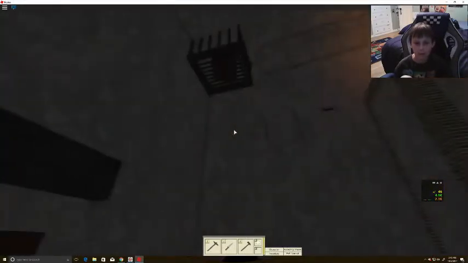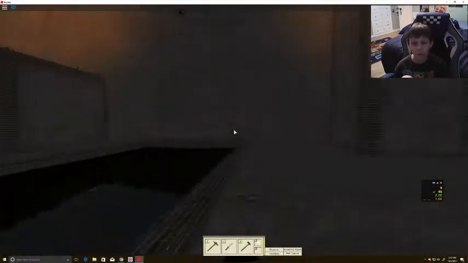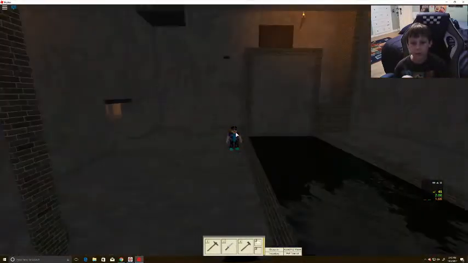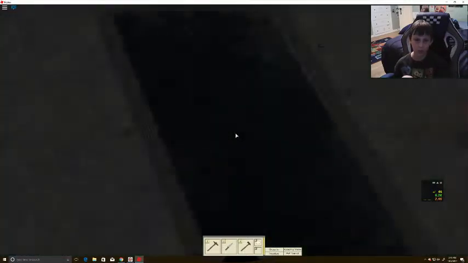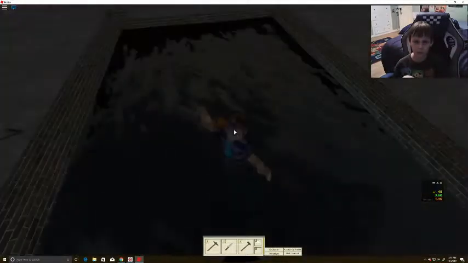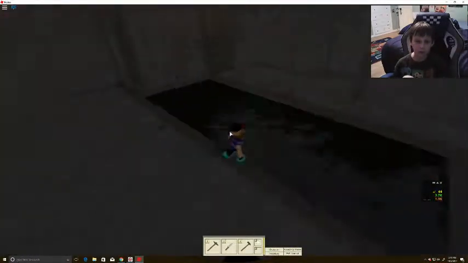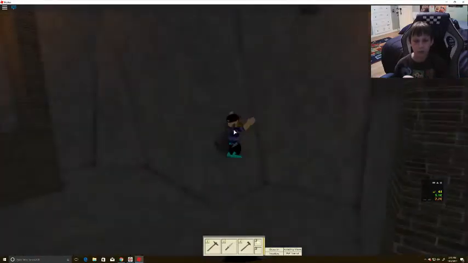So, now what do we do? There's four levers. Where do we go? Arrow's pointing in here. Oh, there's a grate. Hold on, what's this? We flip that switch. Here we go. Go up! I'm stuck. Oh wait, there we go. How come you can swim in this one, but not in Trade Lands? That doesn't make sense.